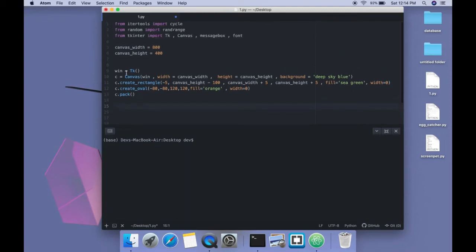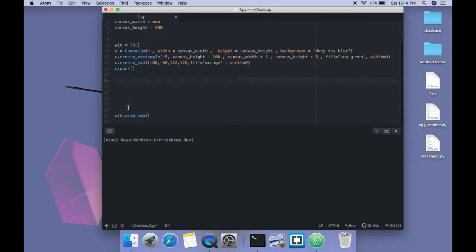So for that one we have imported this cycle. We will define a list that contains a number of colors and the cycle will choose a color one by one.